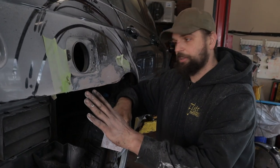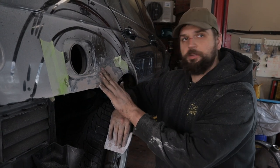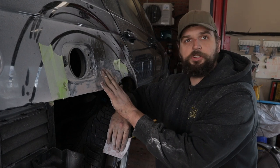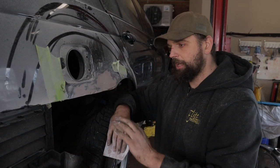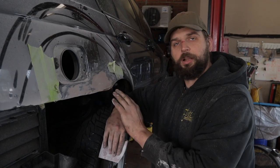So this panel is starting to get relatively smooth. We're trying to blend it and feather it into the existing body lines. Basically, if you push your finger down here, you don't want to feel a transition. If you do, that will show up heavily in the paint. So we've got the majority of it covered and the shape is starting to come along pretty nicely.